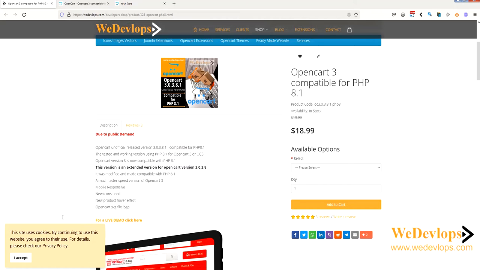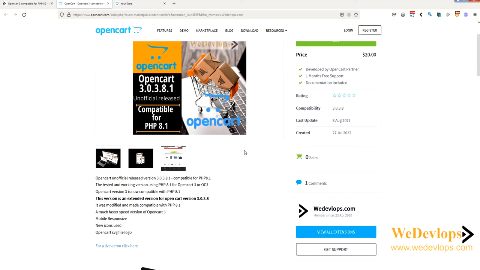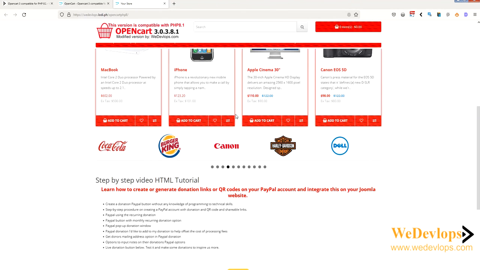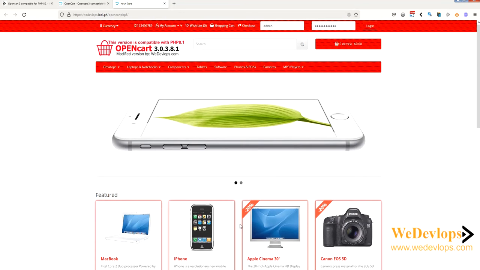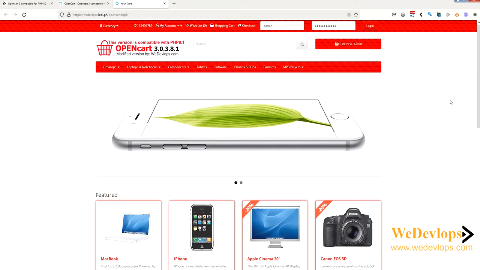This is the one, so you can get the whole package there. You can check the live demo, and you can also get this in the Opencart marketplace. So let's go back here to our demo site. If you notice, we have also changed the footers. If you want to have this, just simply download it to your website and you will get this kind of layout. But now here we will add a background, an image background.